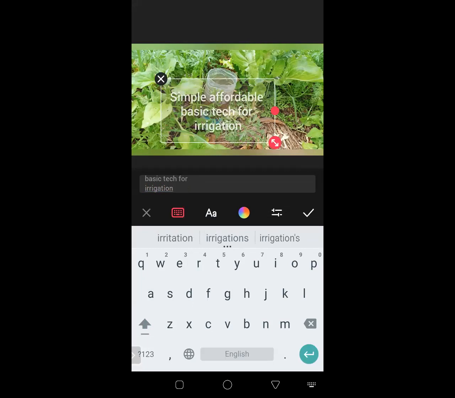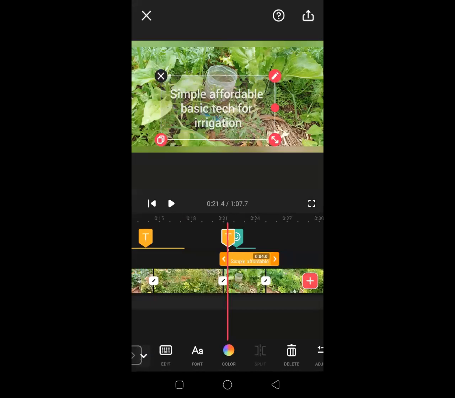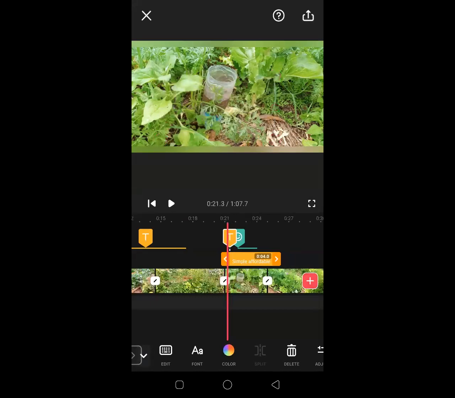So after I've done that, I can just click finished. And let's see how it appears now.